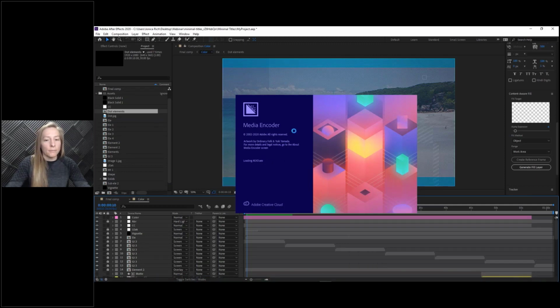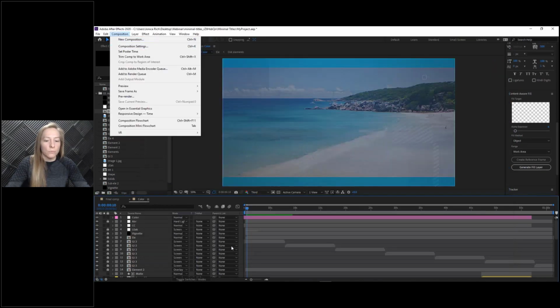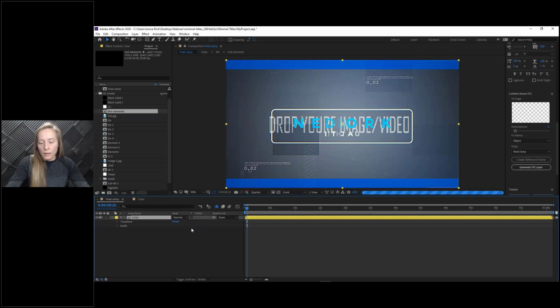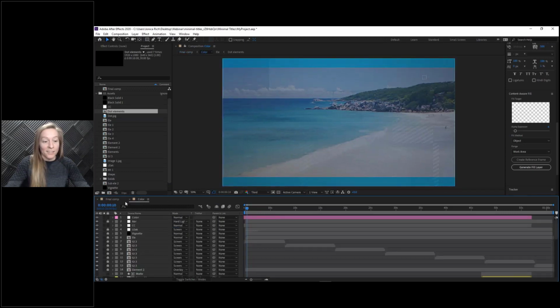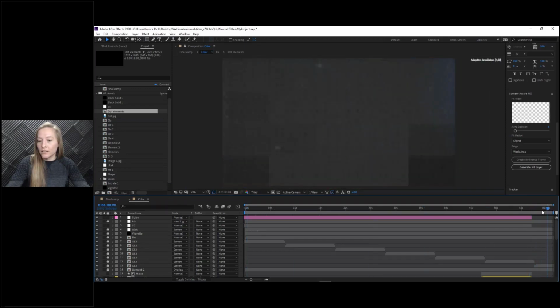It'll populate in this window, depending on the file size. And while it's doing that, I'll show you. You want to make sure that your composition settings are right. After I erased that one scene, it shortened the composition, and you also see I was on color when I told it to export. Oh, I'm so glad that happened. So it shortened where our video ends. So it just ends there and it's just that blank screen.